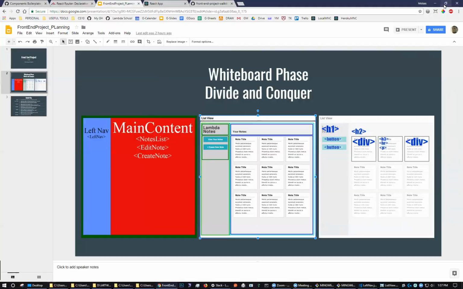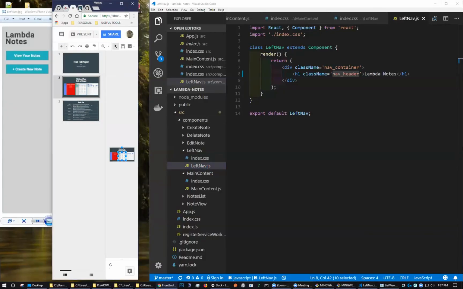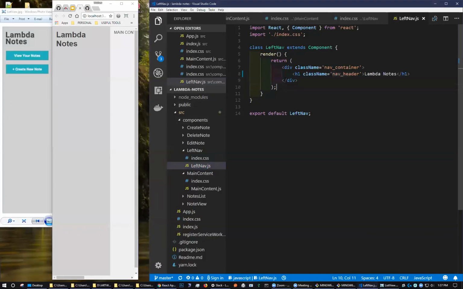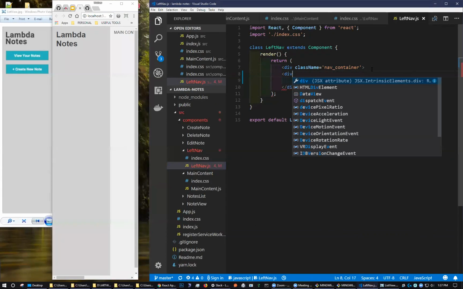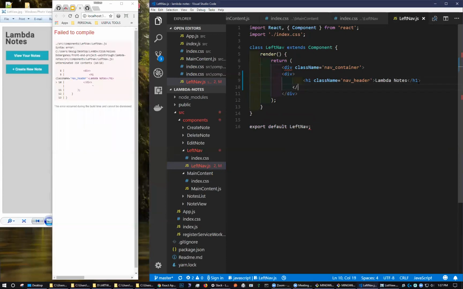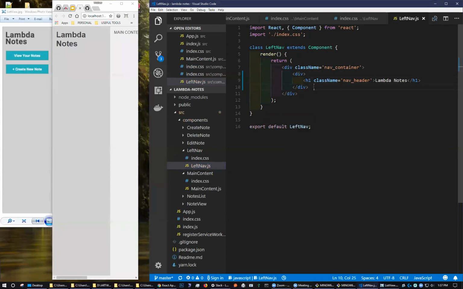So let's see, resize it back. Inside here, I'm gonna wrap this in a div. Okay, and then I'm gonna put one below it for my buttons.